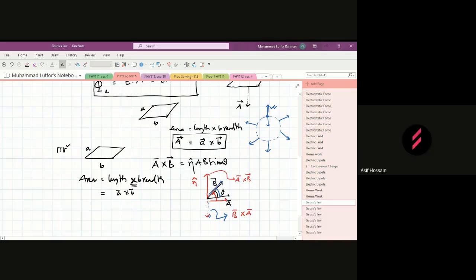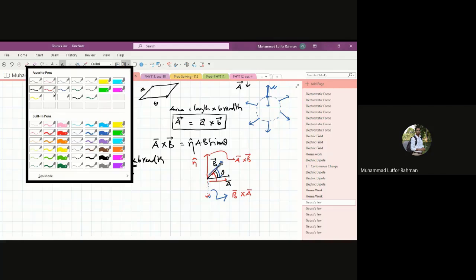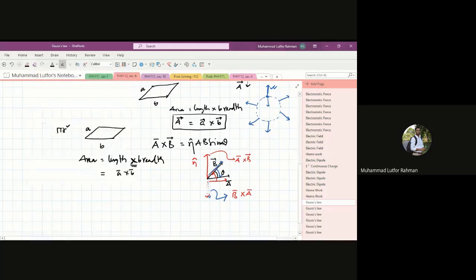According to the length and breadth, like according to the vector of that plane, do we have to find out which one is the length and which one is the breadth, or will it be given? Yeah, definitely. In that case, direction would be different. We have to use the right-hand rule. Say this is the length, so it could be your first vector, and this is your breadth. If you put your forefinger in that direction and rotate toward the second vector, then your thumb would be toward the downward direction.